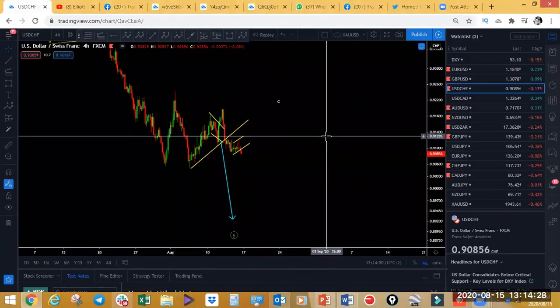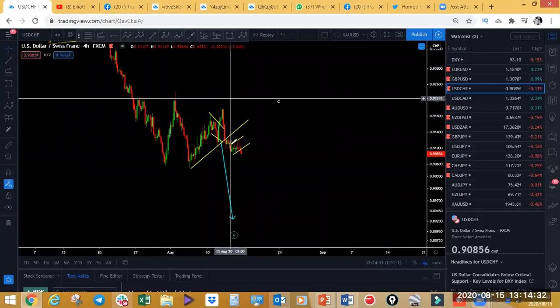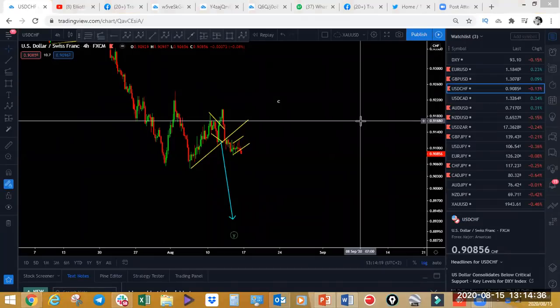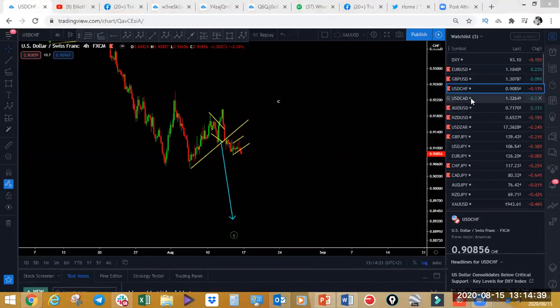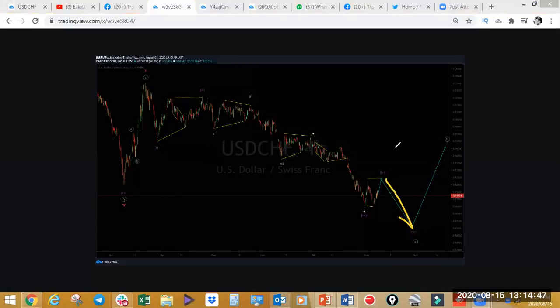All right, so it has not quite confirmed yet on the indicator. So watch it at market open. We may get a bit of a pullback before dropping. That is US dollar CHF, also playing out the last wave 4 there. So this is the last wave 4 on US dollar CHF, looking for 5 there.